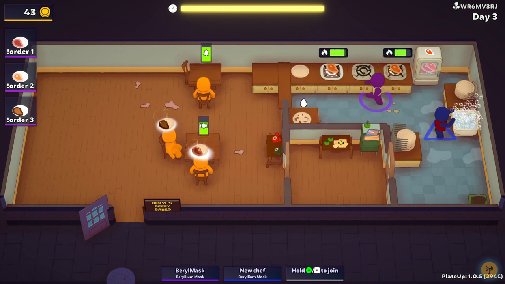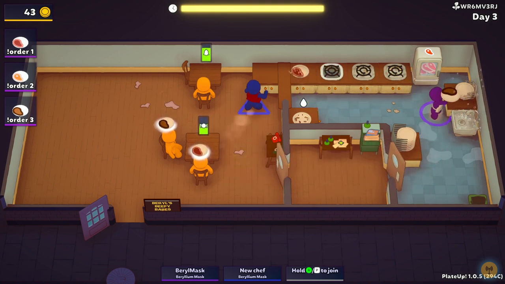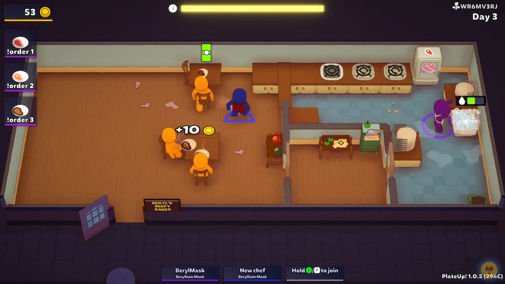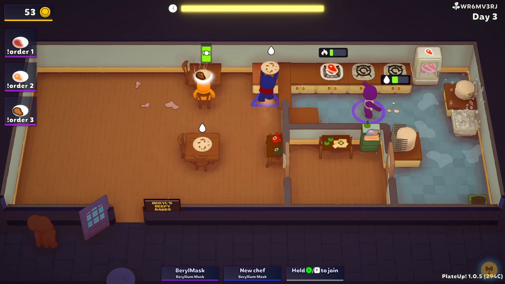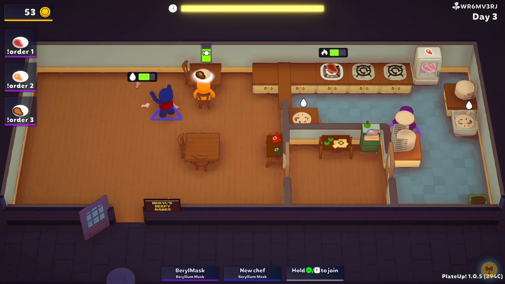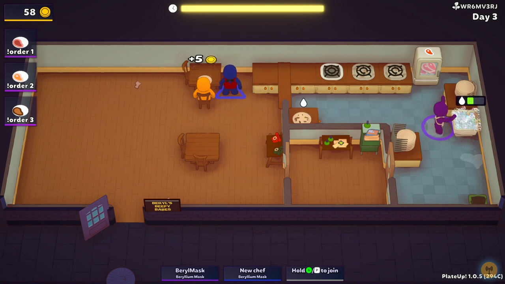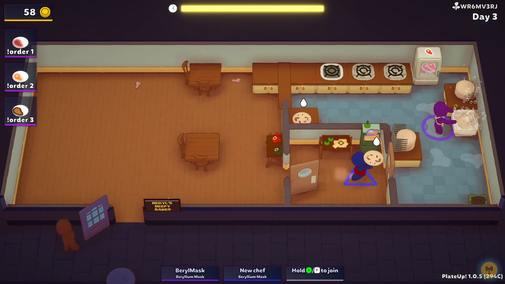Might as well help with some cleaning and bussing. Final order up is a single well done. Also, this is pretty smooth Remote Play Together. This is Beryllium computer hosting us, and yeah. I'm only getting a little bit of movement float. Like, sometimes I slide a little bit, but it's pretty accurate.